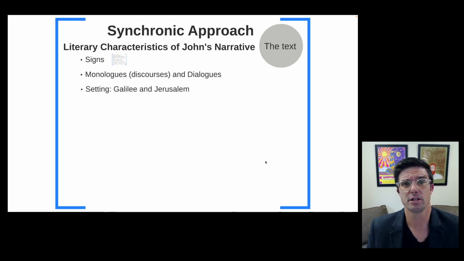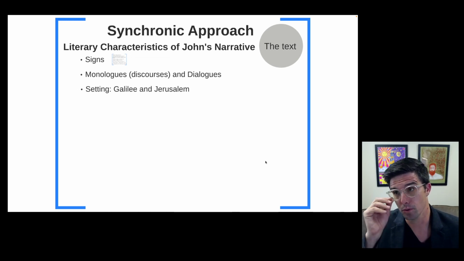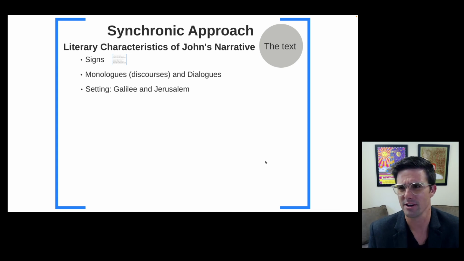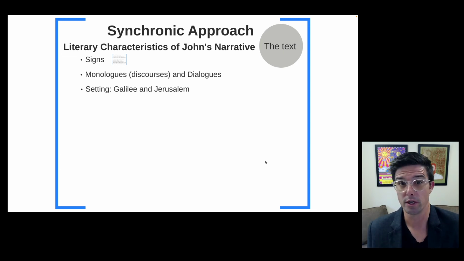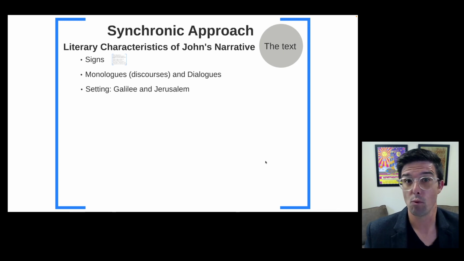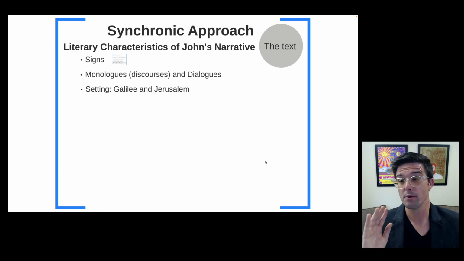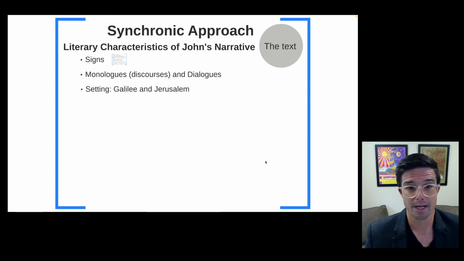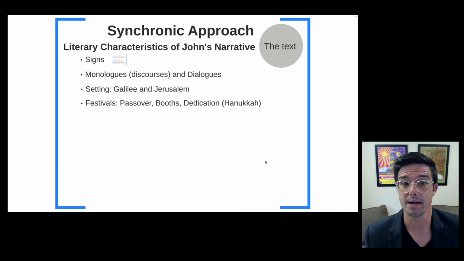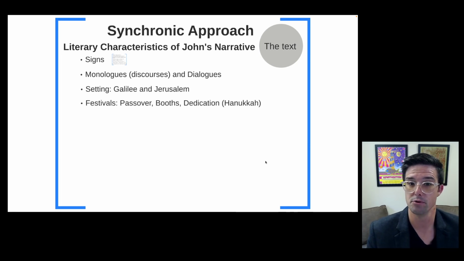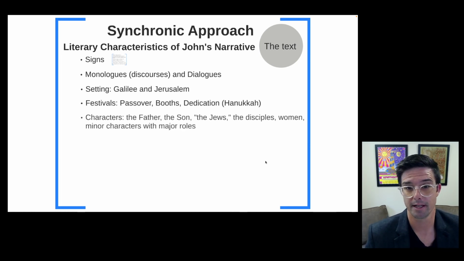In John, we have Jesus moving between Galilee and Jerusalem. So he sort of goes back and forth. We already saw this a little bit in John 4 through 7. But in the Synoptic Gospels, we have Jesus primarily doing his ministry in Galilee and then going to Jerusalem one time when he's going to die. Whereas in the Gospel of John, we have this back and forth movement between Galilee and Jerusalem. And it's often because Jesus is going to Jerusalem to celebrate different kinds of festivals, Passover, booths, or the Festival of Dedication, which we now call Hanukkah.